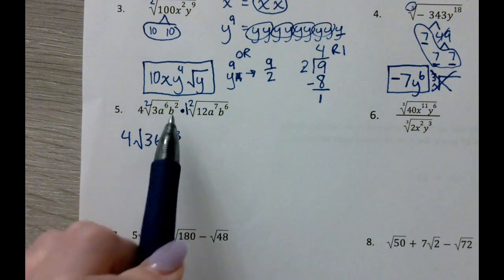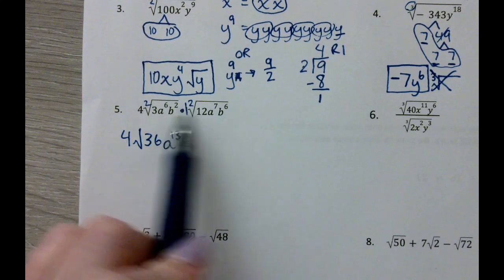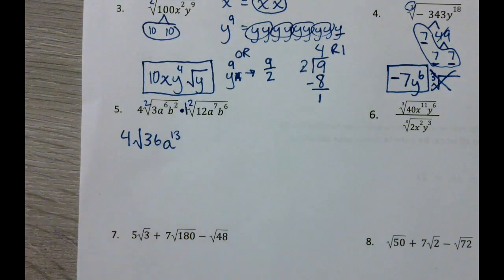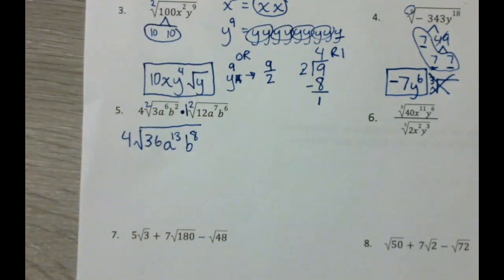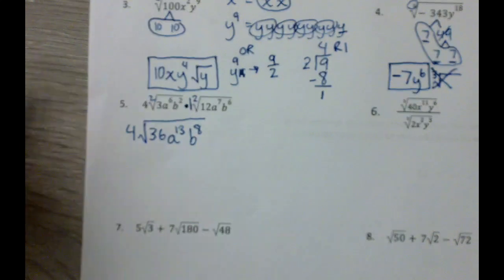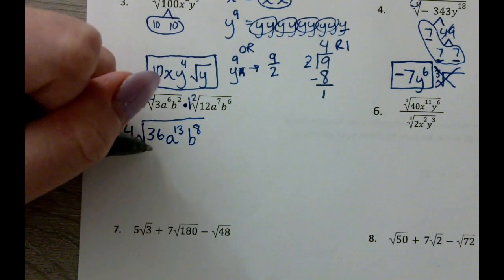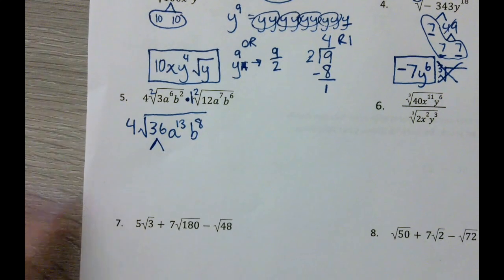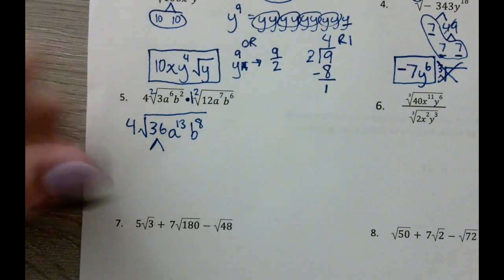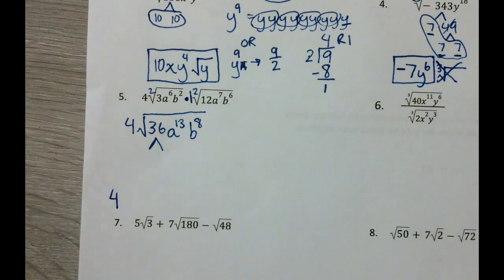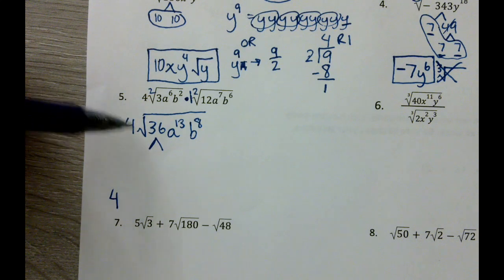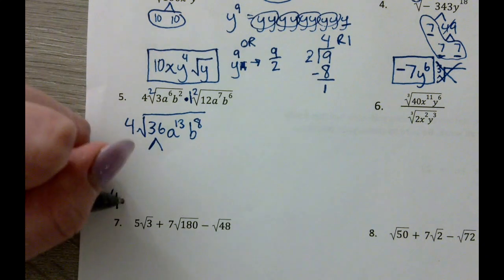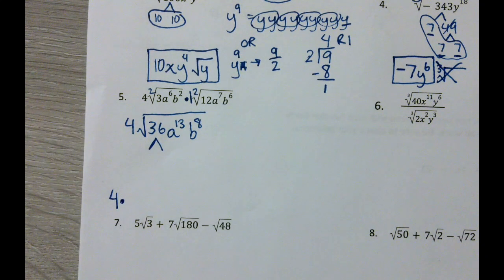And then the b's. B squared times b to the 6th, multiply the bases, add the exponents. 2 plus 6 is 8. B to the 8th. So now, we can break down the 36. And before I do that, I'm going to go ahead and set up my answer down here. And the reason I want to set up my answer and get started is because I have this 4 in front, and this is very easy to forget later on. So if any numbers come out, I'm going to multiply the 4 by that. So I'm going to put a times there just in case.